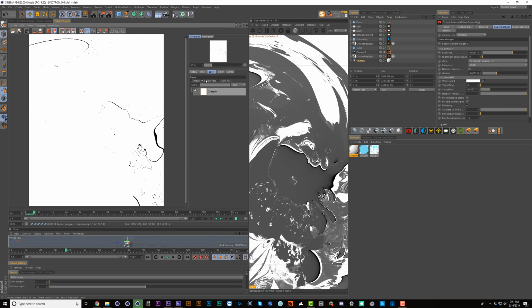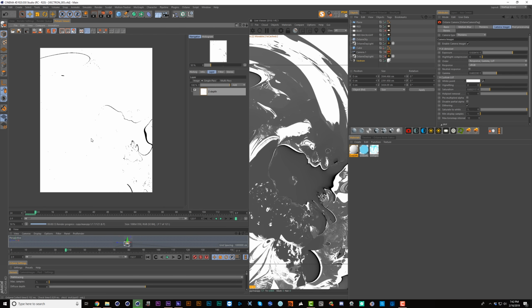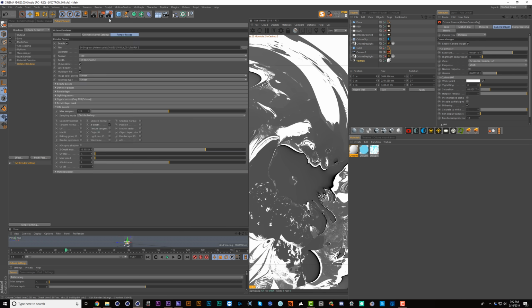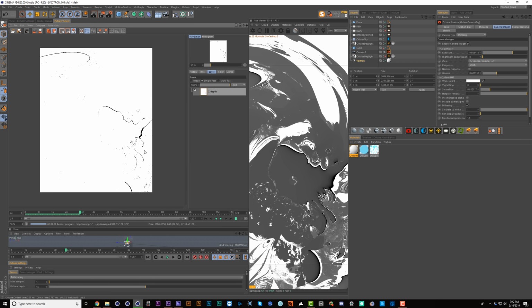And under our layer, if we select single pass, it's going to look a little crazy. We could have avoided this if our settings were instead of linear, sRGB, and tone mapped, but in this case I'm fine with it being linear. It doesn't really matter to me that much either way. This just gives us more leverage and flexibility with it if we want to treat it in After Effects.